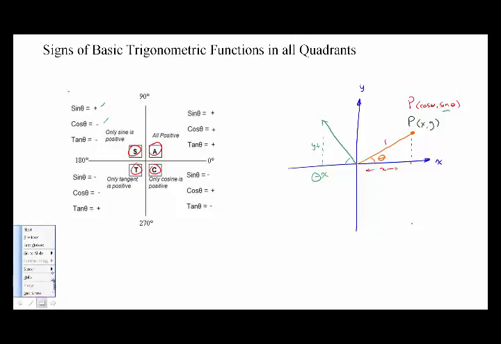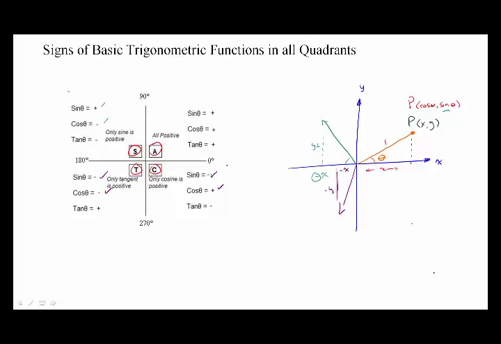If I drew one down here, let's do purple. Let's do one down here, like this. What's my x? It's negative, right? What's my y? Negative. My y is also negative. So both my sin and my cos are negative. And if I'm on the other side, which one's positive? The x, which is cos, and which one's negative? The y, which is the sine.